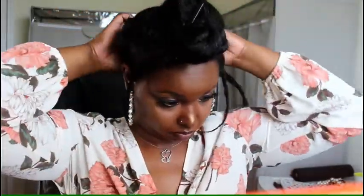Okay, so here I am simply pinning the braids up so that they are not hanging when I put the wig on.